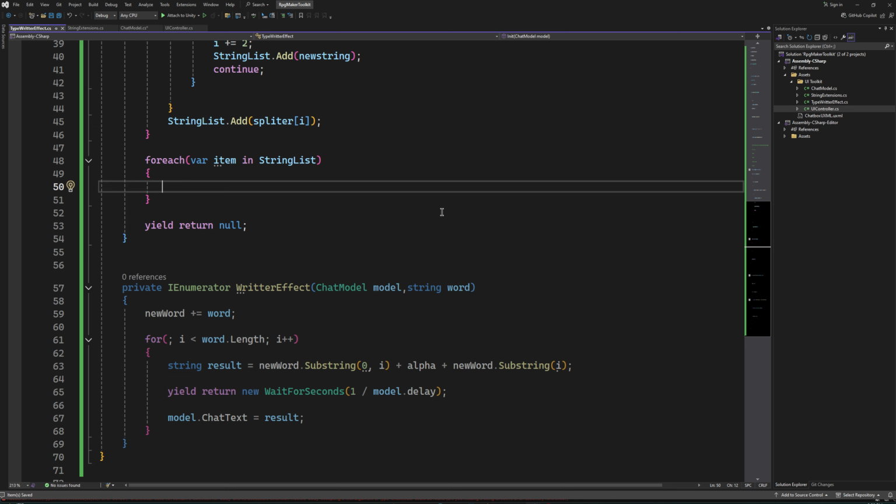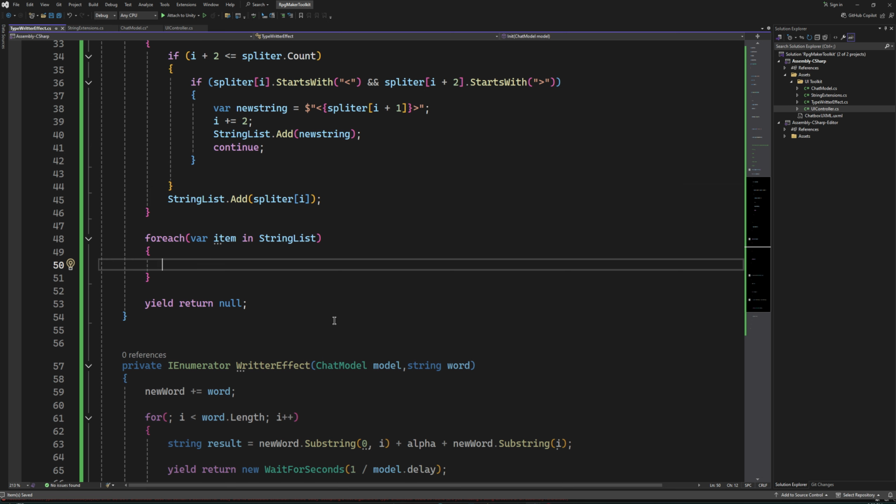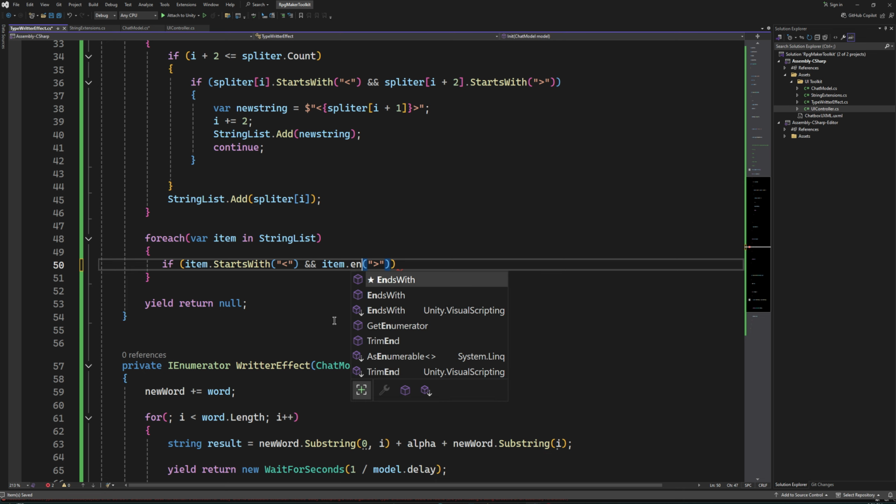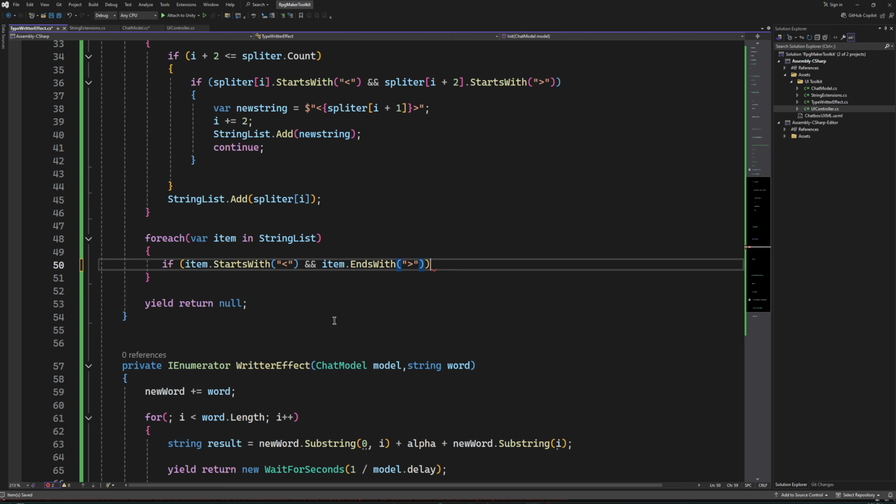First, we gotta up here, we gotta find out if it's a tag. So how do we do that? Item that starts with this, and item that starts with this. No, ends with. Or ends with this.